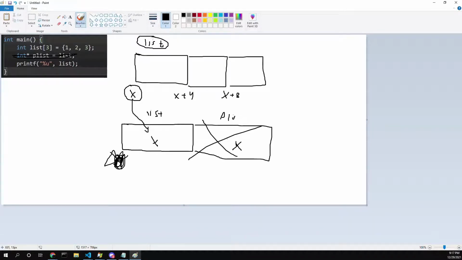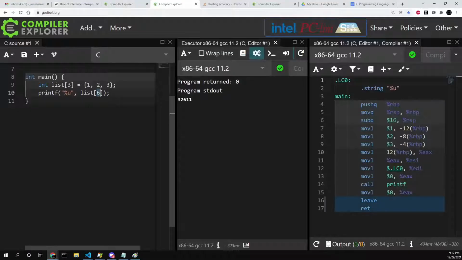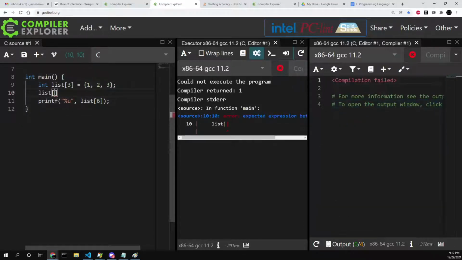So we know that the list is 3 numbers stored contiguously in memory. But when we say list sub 1, it's actually doing some kind of pointer dereference, because you probably remember from yesterday, I'm able to set values of the list using this, turning it into an L value.